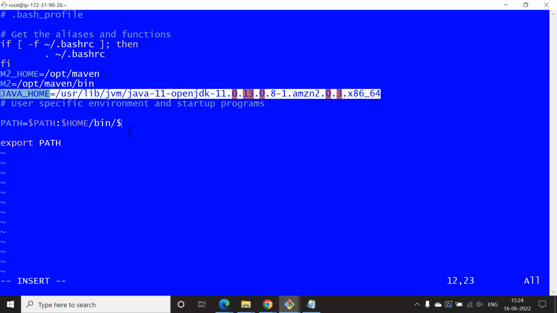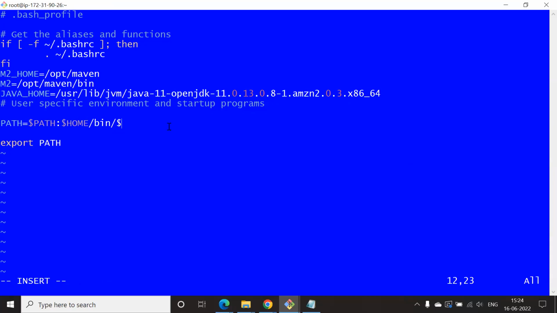We're adding the Java environment variable to the path. Then colon $M2_HOME, in caps. This is going to be for Maven.